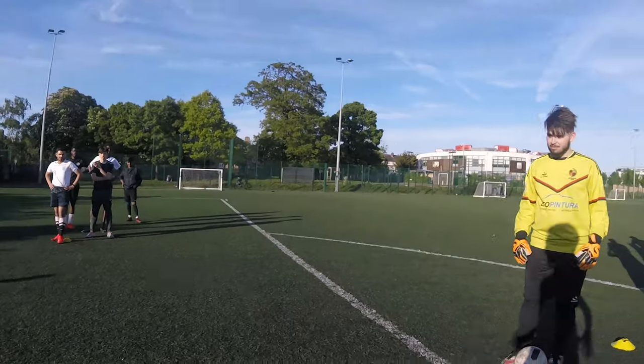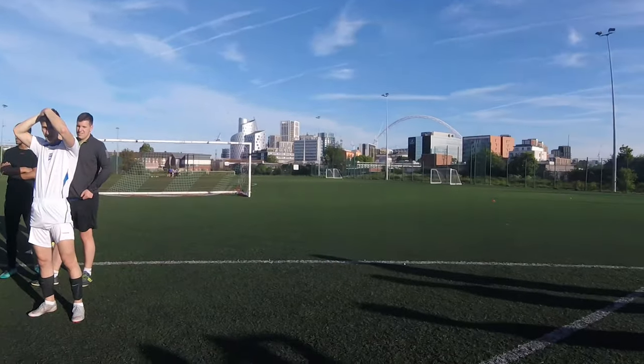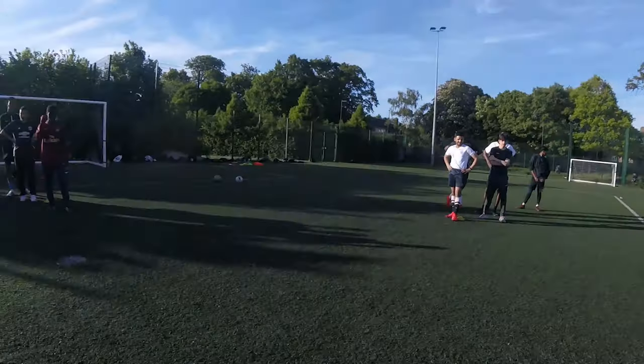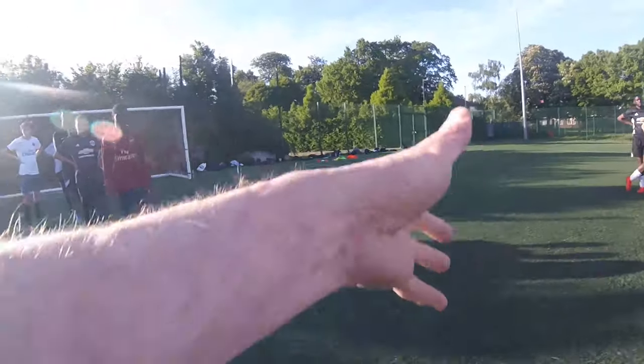Not Princeton. Princeton's playing the pass. I am Princeton. We look alike. We're brothers. Okay. If I block this pass, we know Jose's going to play to Turab, which means it's your cue to press.